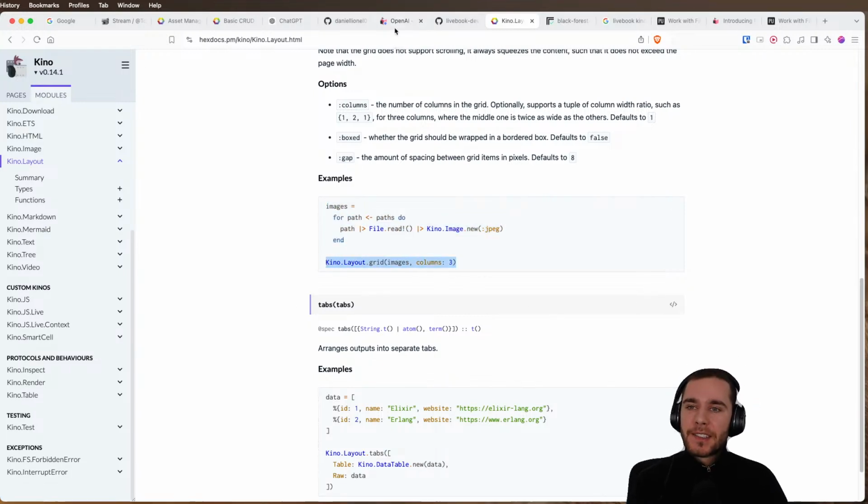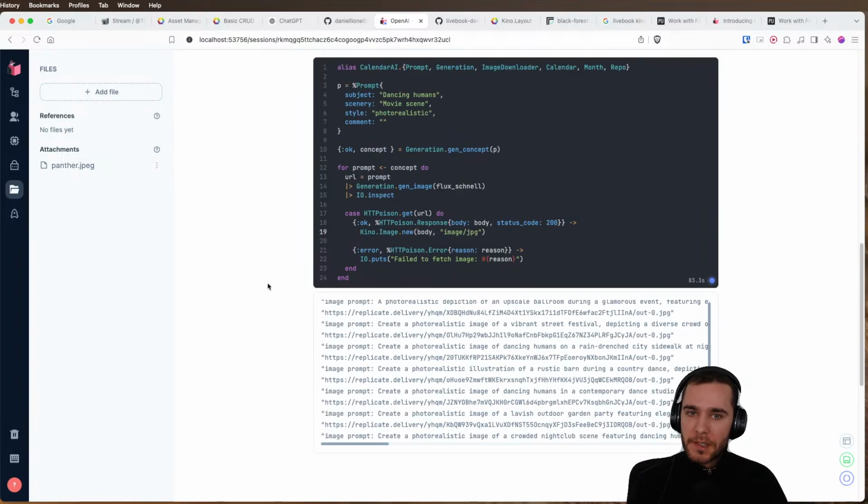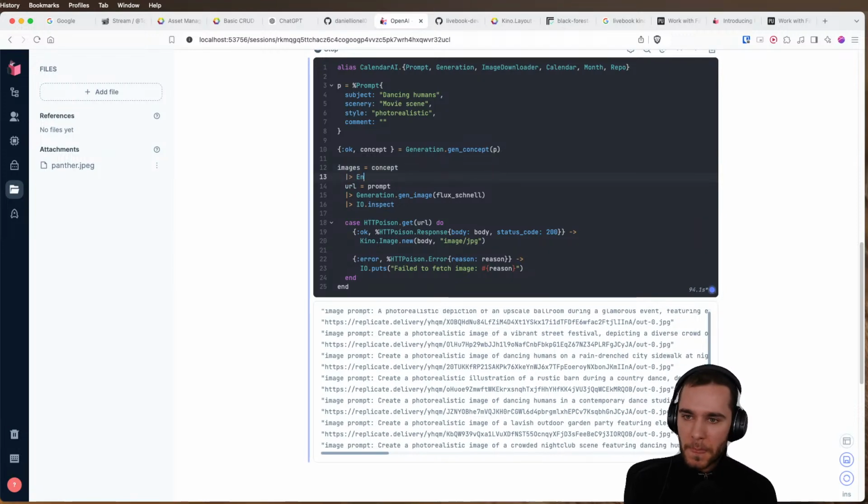Right. Okay, look at that. Oh, it's a struggle, but we're struggling our way to success. Jesus Christ. Okay. Image is concept, Enum.map function prompt.